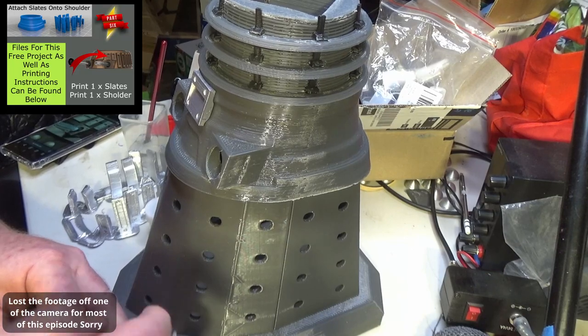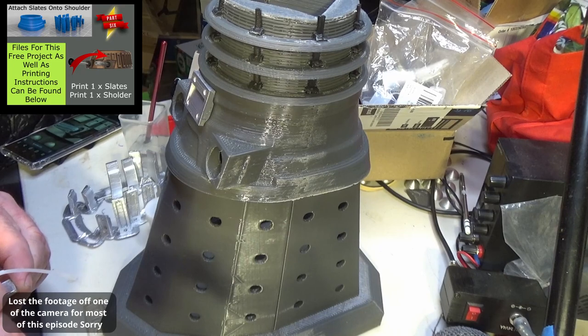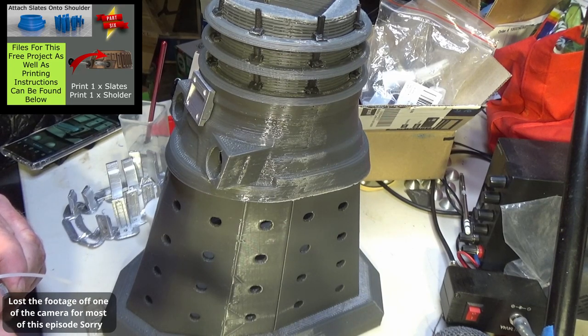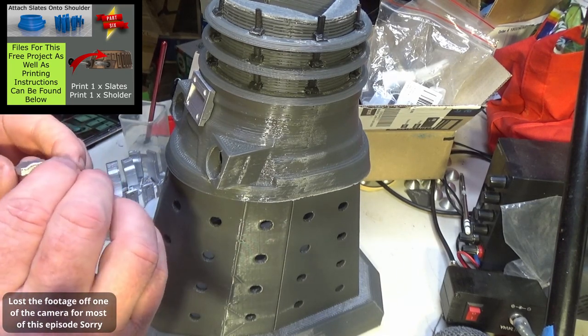Come on. Get off. So I bought these little bastards off Amazon, like 10 bucks for 10 of them or something. And I bought, I will show you in a second actually, once I've put this on first.